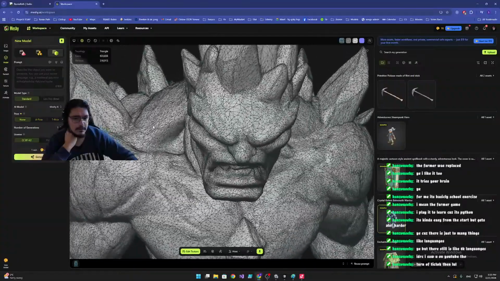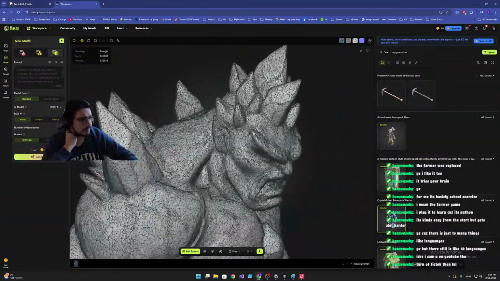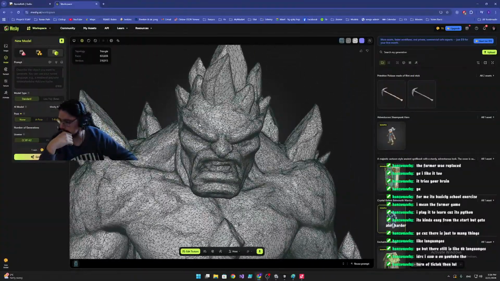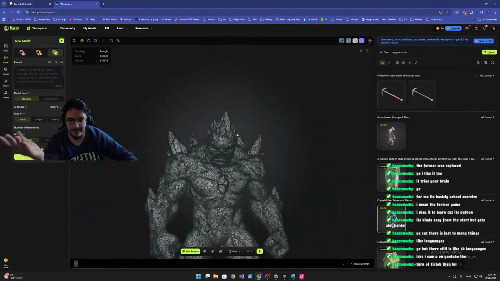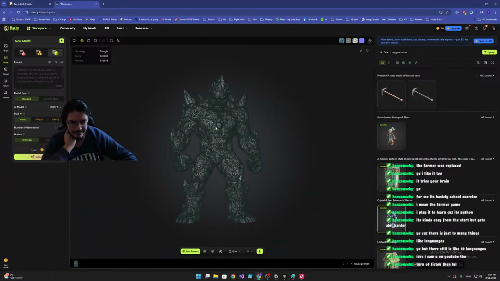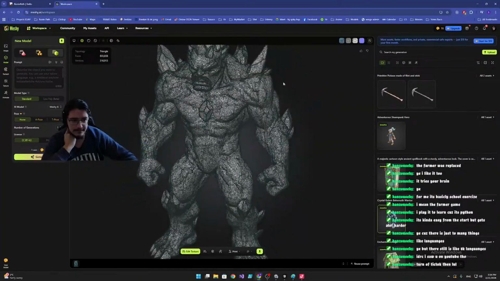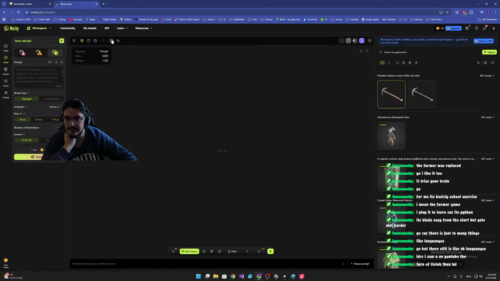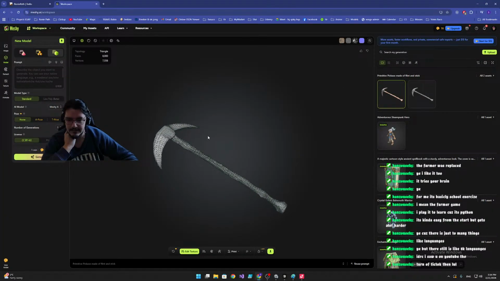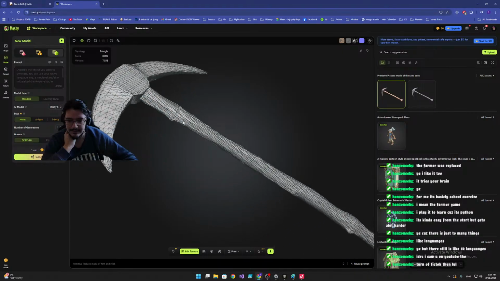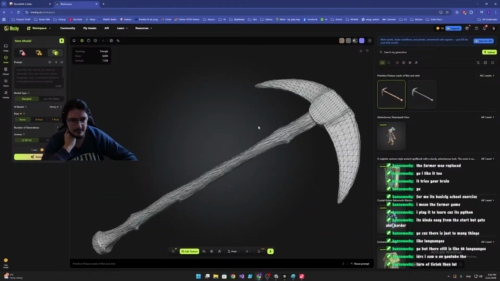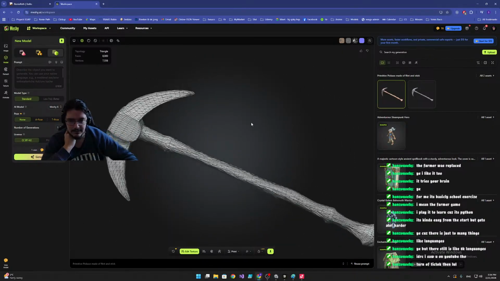Ah no, it is not lagging, and not because of TikTok. I mean, you see, it's black. It should not be that way. It means that this model is not optimized. Even this pickaxe is much better than it was before, but it is also not that optimized.